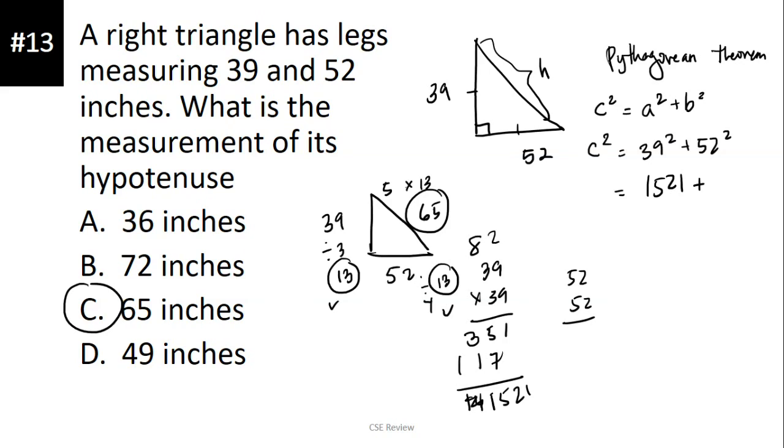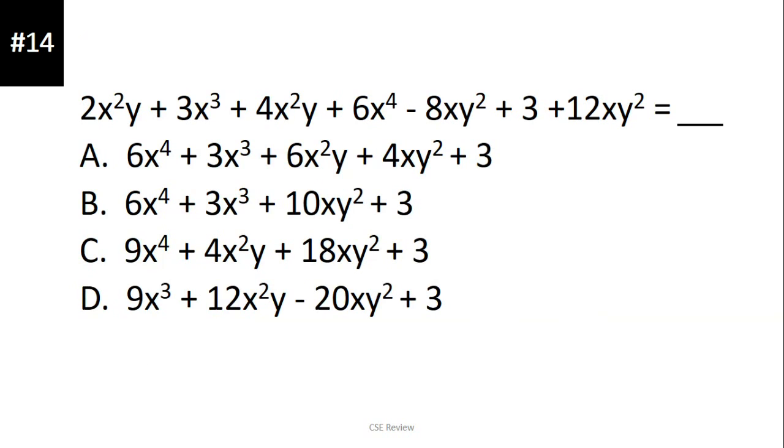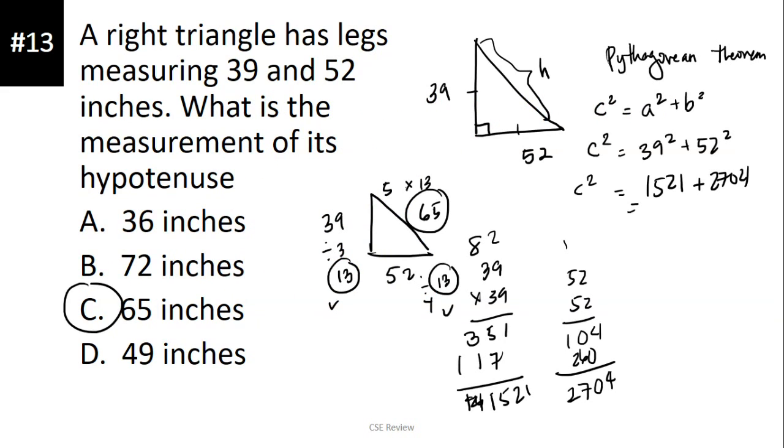Okay? So, that is going to give us 4. This is going to be 10. This is going to be 10. And then 25, 26. Okay? So, 4, 0, 7, 2. So, 2704 is equal to C squared. This is the thing with it. If you don't know the technique, medyo matagal siya talaga. So, that is the benefit of knowing yung triangle 3, 4, 5.